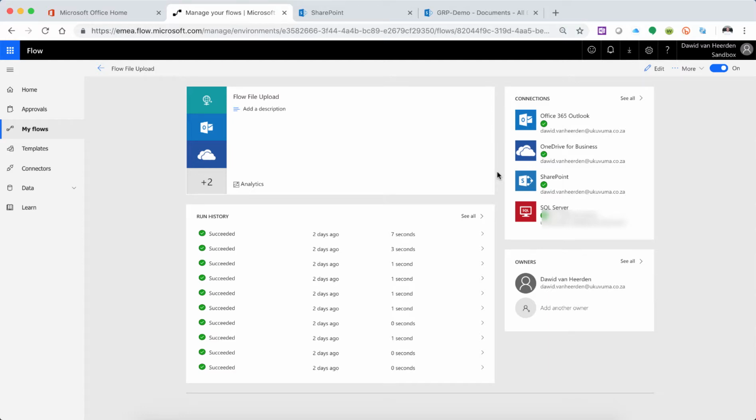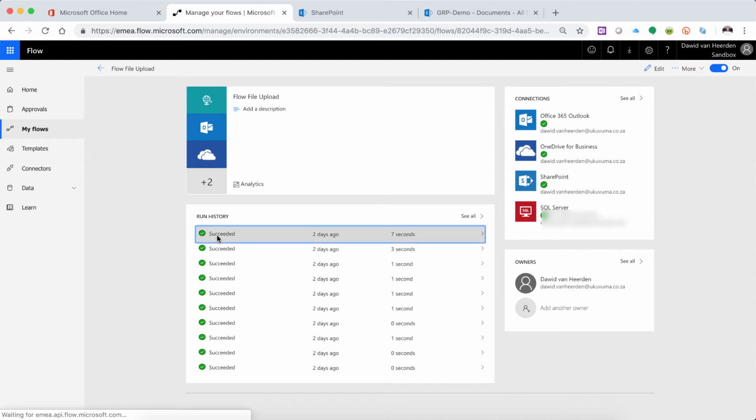So in previous videos we had a look at how to get a handle on the file attachment and how to send it to OneDrive, SharePoint, SQL, email, and all of that is working very well. But one of the first concerns that people raise when you start talking about sending files around automatically through systems is the size of these files. So this is what we're going to be discussing today, to see how we can check the file size or the attachment size that's being uploaded.